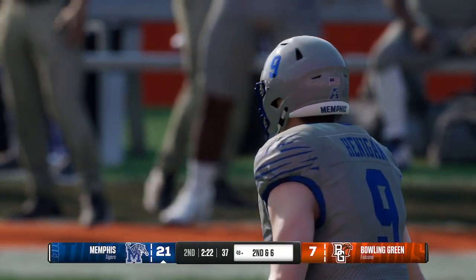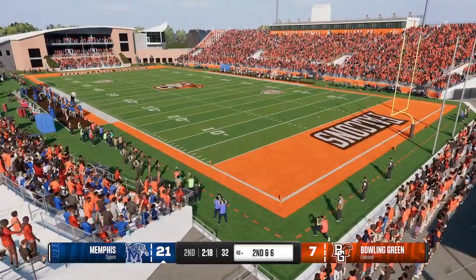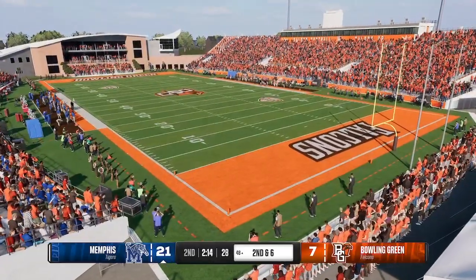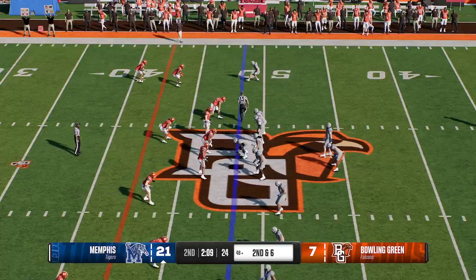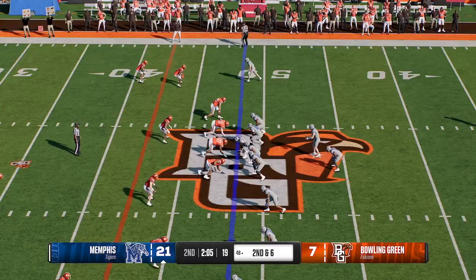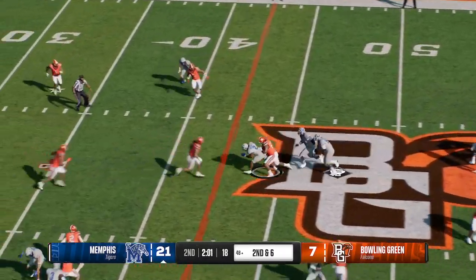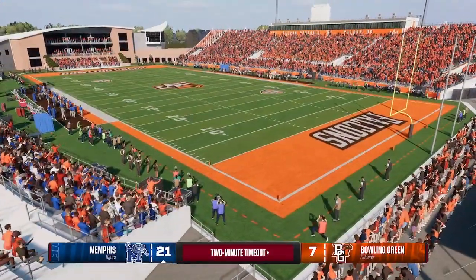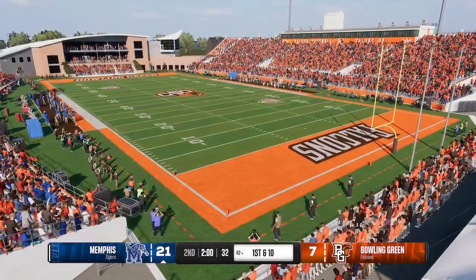And a decent gain there before the defense makes the stop. Brings up 2nd down. After the productive first down play, it's 2nd and 6. It's a draw. And they make the tackle, but he has plenty for the first down. As we reach the 2-minute warning, they'll need to try to get a stop to keep this thing from getting out of hand.